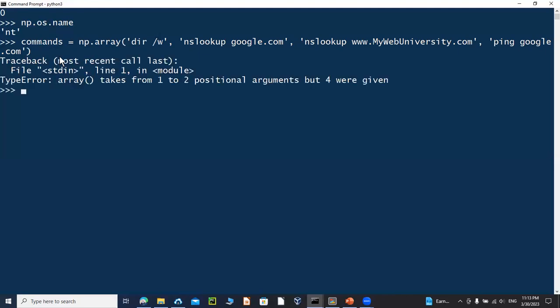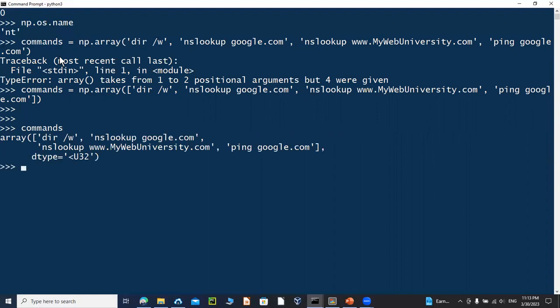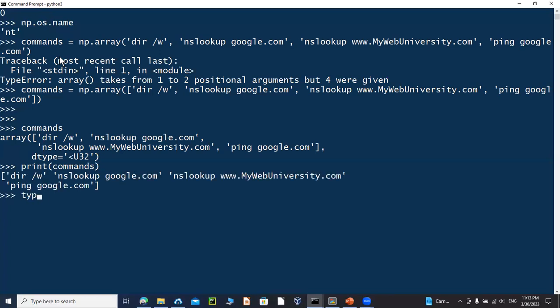And now I have to close the array, because with NumPy, when we did this one, we had to actually start the array here, I mean, the bracket with the list inside here. And then this is my list. Now commands has that information. And then print commands has that. But type of commands is, you see, ndarray, NumPy ndarray. So at this time, we have those ones.